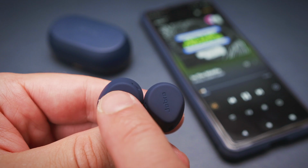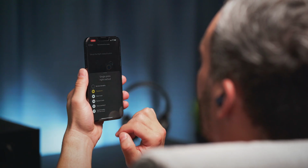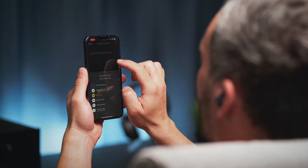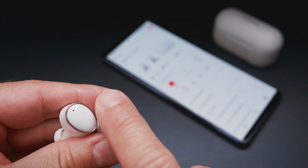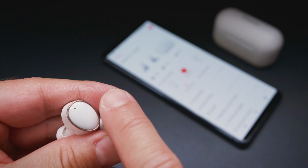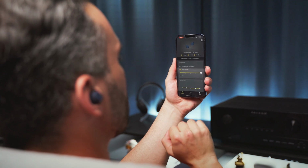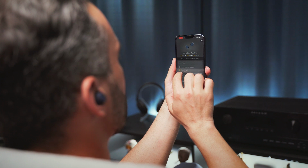The Elite 7 Active can deliver a more impressive battery life across the board, except for the LDAC codec, of course. These are the only buds in today's video with actual buttons, which combined with the absolutely insane level of customization within the Jabra app, make them a winner in terms of both the physical and the software controls. The One More buds have a tiniest bit of an advantage in terms of noise cancelling performance across the whole frequency range. Hear-through mode at its maximum setting is more intense on the Jabra, but you can dial it in using a slider if you find it too much.